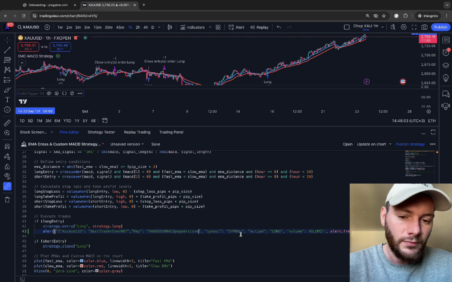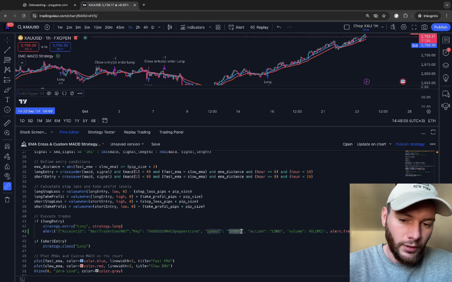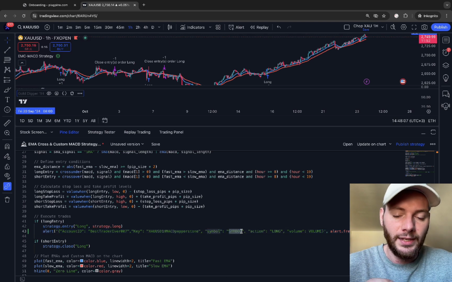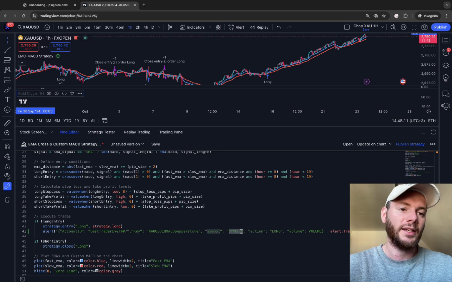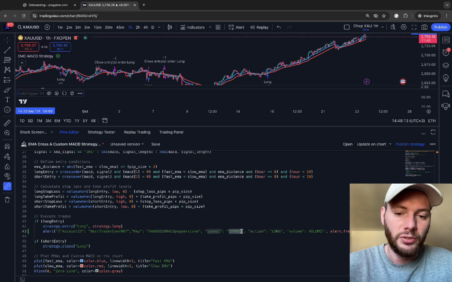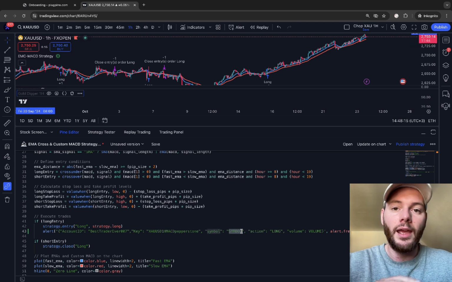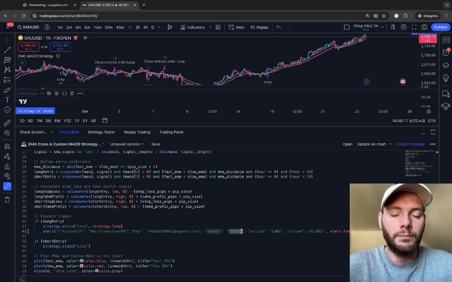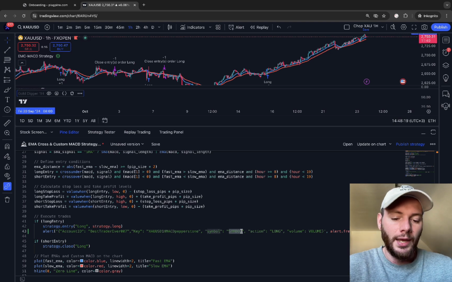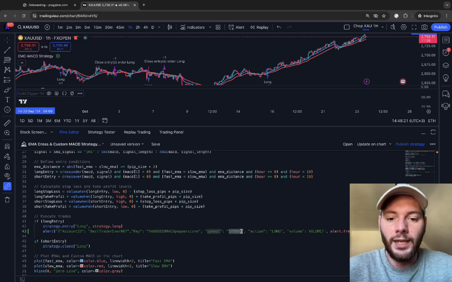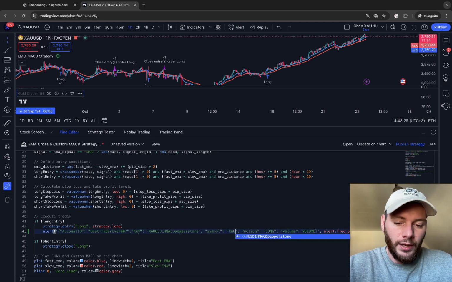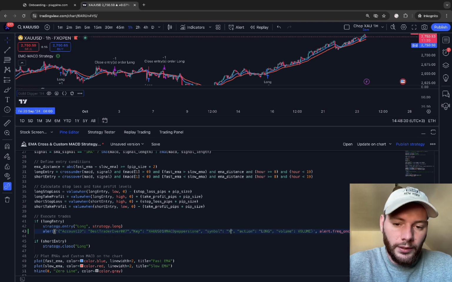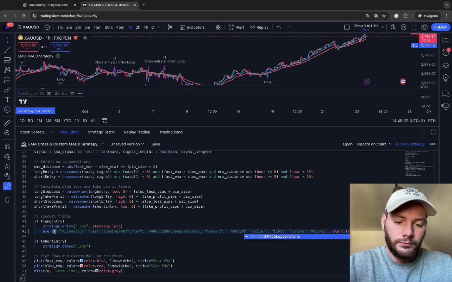The next thing is you need to enter the symbol, the ticker of the instrument you want to trade. So in this example, we want to trade XAU USD, so gold, but at every broker the ticker could be a bit different. It could be XAU USD, it could be gold cash, it could be gold XAU, it could also be something like XAU .R or something, or it could look like this.